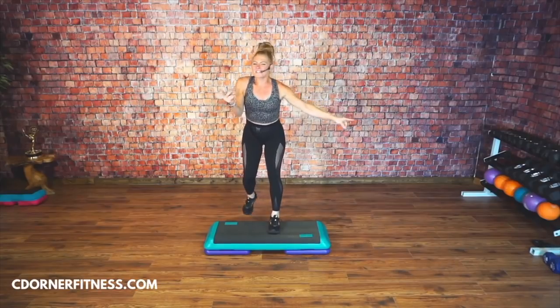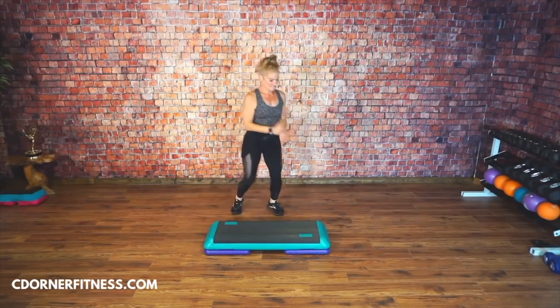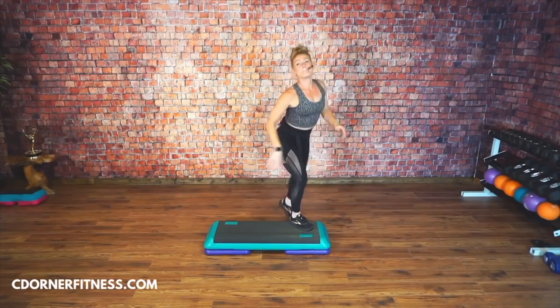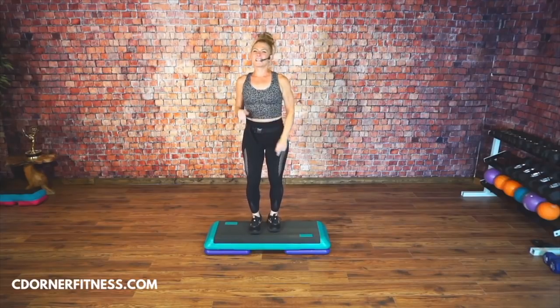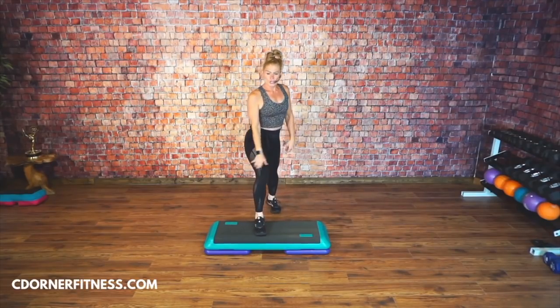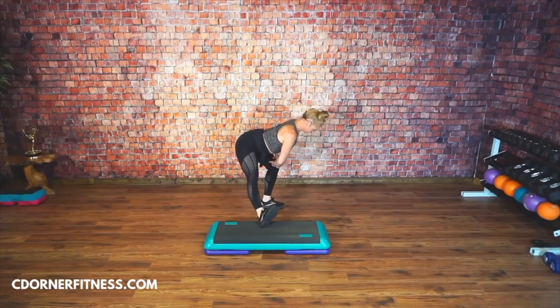Little kick to the corner, kick it up. Nice. Triple knee. One, two. March on your bench. March on top. Okay, so let's take your right foot back. Turn it. Left toes up. Push your butt back. Okay, hold there.